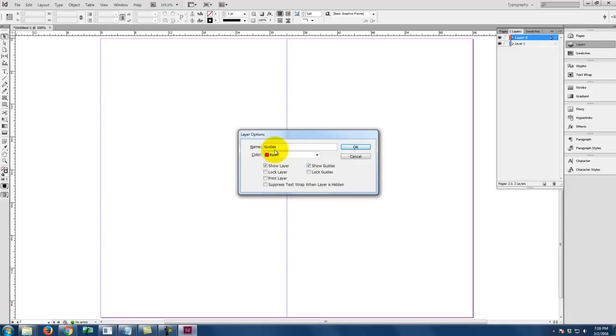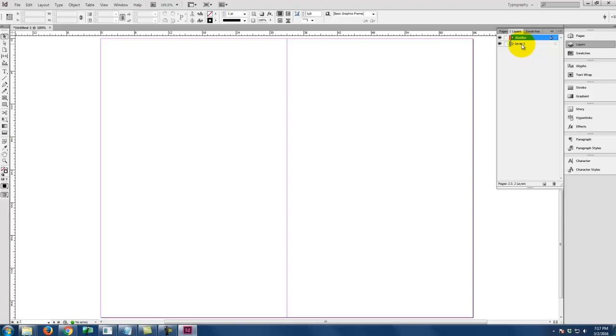So it's a really safe way of having a layer that doesn't show up, but I can have it as content as part of what I'm drawing. So we're going to make sure Print Layer is unchecked, and I'll say OK. And you see that instead of the layer being in regular type, it's italicized, which is trying to tell me that this particular layer won't print. Okay, so it's another little cue.